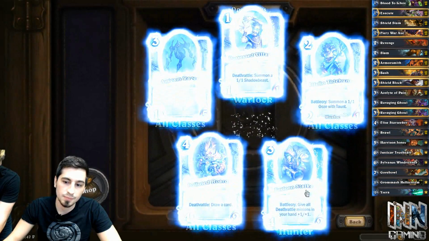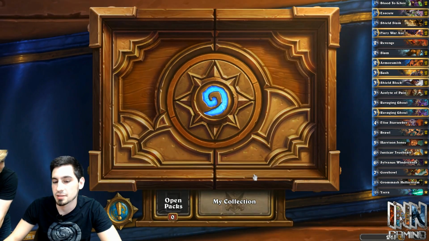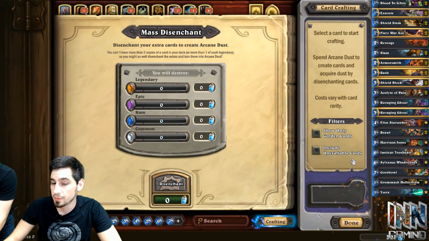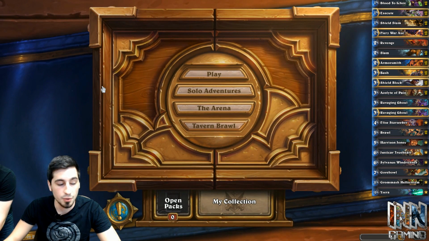Alright. Amalgam Raven. I opened up the 5 packs that we had from some quests sometime and pulled Anomalous out of them. So we opened up 2 packs with 10 cards and we disenchanted all 10 cards and got 100 dust. Rip.